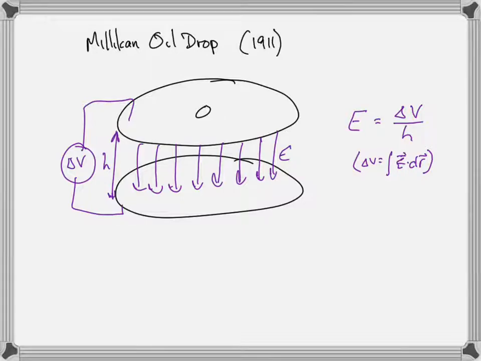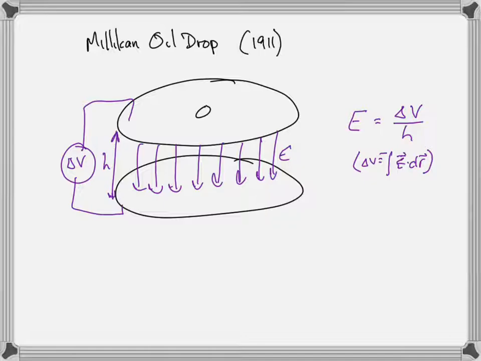Which again comes from, I keep on leaving off this minus sign, the definition of potential difference, minus the integral of E dot dr. Okay, that's just the magnitude of the electric field in relation to the quantities that Millikan set. So he has these parallel plates. Now this apparatus is probably tabletop sized, about the size of a big pot that you'd put on your stove. And there's a hole in the top of the apparatus. And what he did was he put oil drops into this hole.